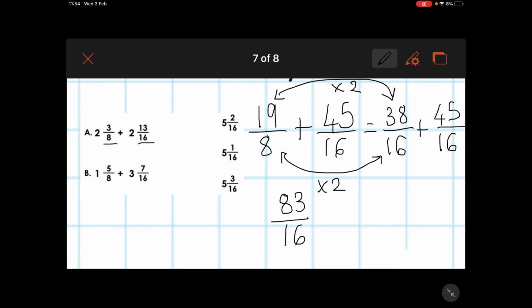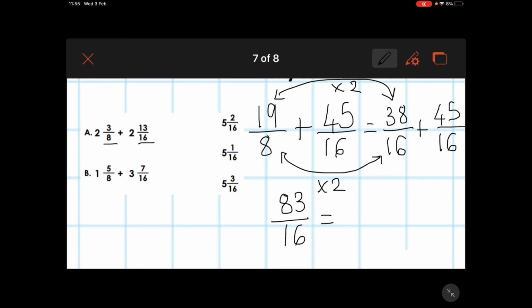Now, this is where the numbers are growing in size. So this is where you perhaps might need to think about doing column method if some of the calculations you can't do mentally. Now I have an answer of 83/16, but I don't want to express my answer as an improper fraction. I want it to be expressed as a mixed number. So I need to know how many 16s there are in 83. So perhaps you might want to practice some of your bus stop, and there is a video on dividing using the bus stop if you can't remember how.